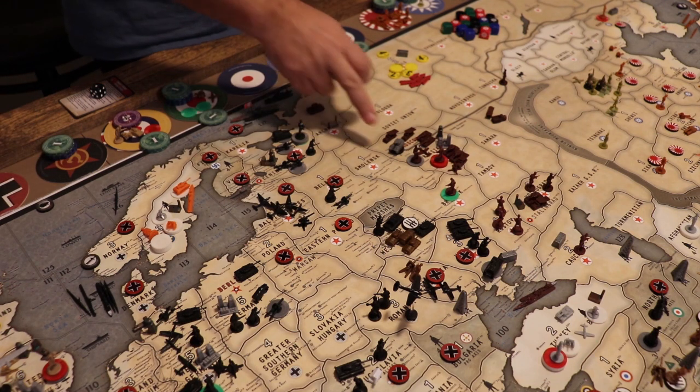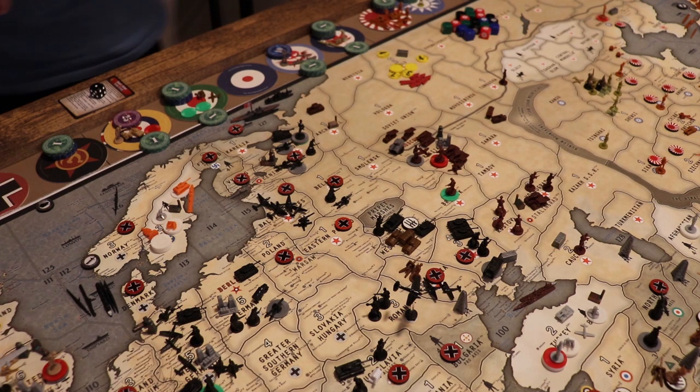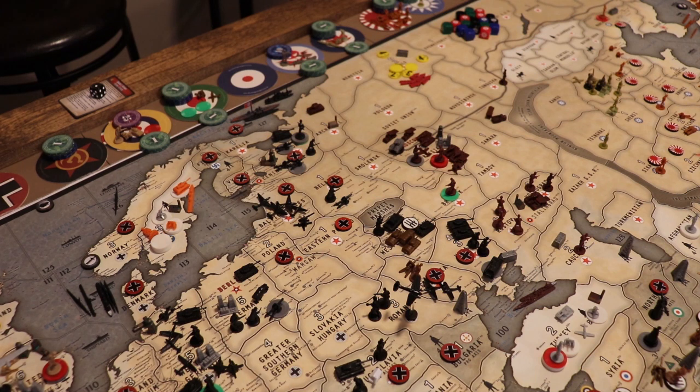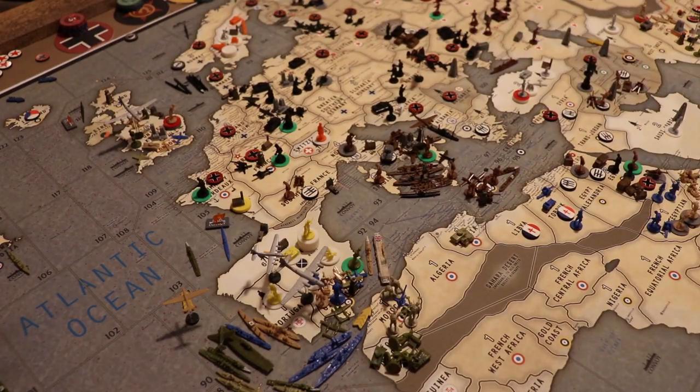So that means the next turn Russia will be dogpiling infantry. But on the flip side, Germany does not look like they have the forces to overcome that anyway. All right, next turn Britain will pause and set that up. So here's Britain turn 7.